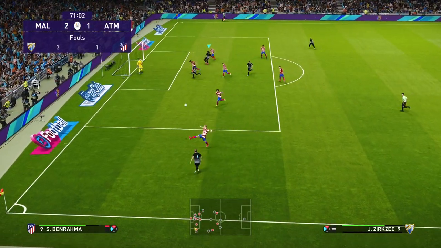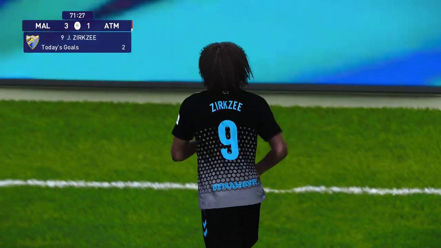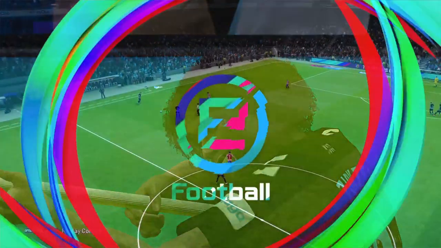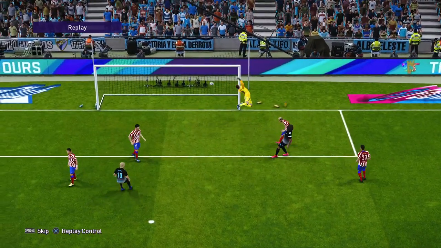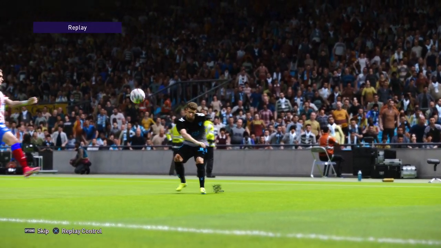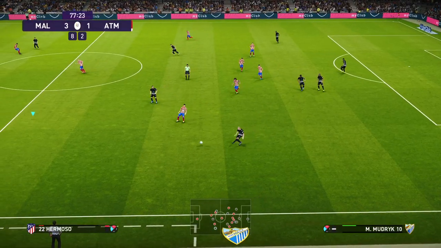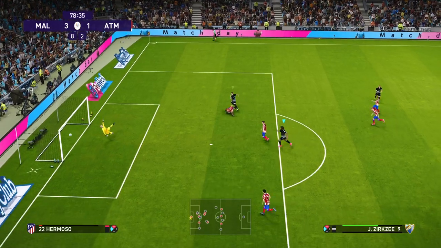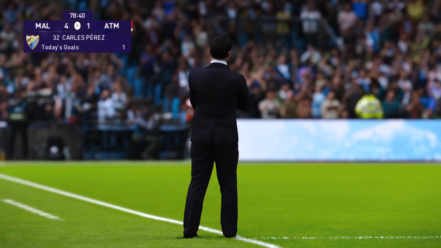Then Cousins out on the left played a wonderful floated ball through to Xerxes, who this time scored with his head. Cousins was running the midfield in this game, played really well. Xerxes then turned provider, laying a nice little ball through to Carlos Perez, who took one touch and smashed it in. Now that made it 4-1 on the night, a 9-2-1 aggregate.